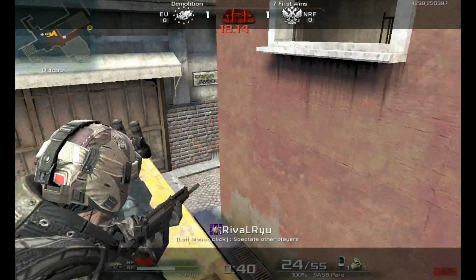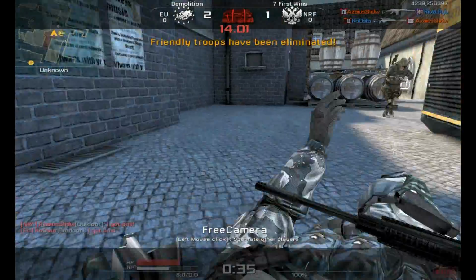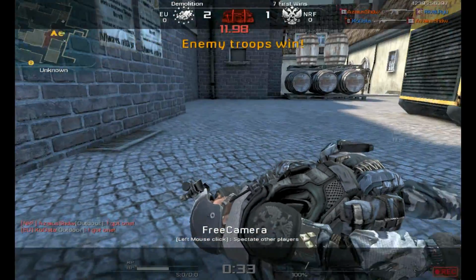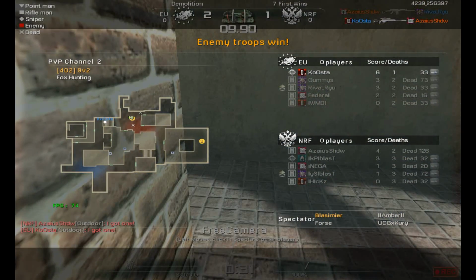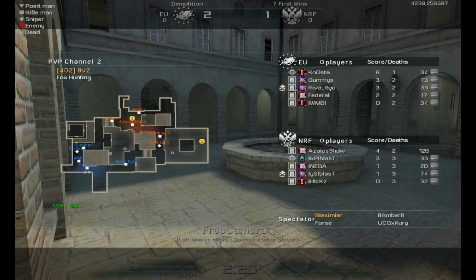So Rival's at 1 HP, gets killed by Shadow. Friendly troops eliminated. And Kusta takes out Shadow. Operation failure. Return to main base. Looks like Kusta just obliterating everyone, carrying his team with 6-1.